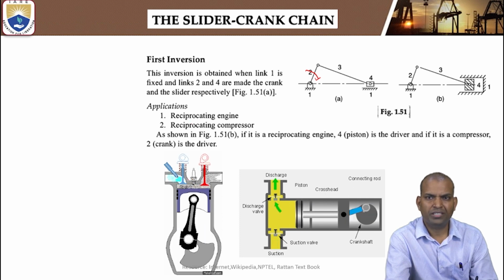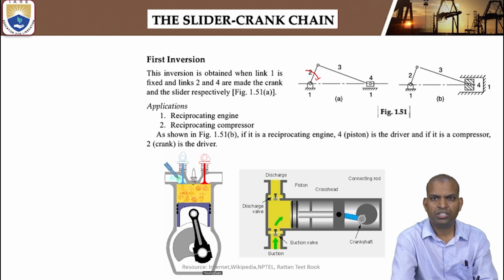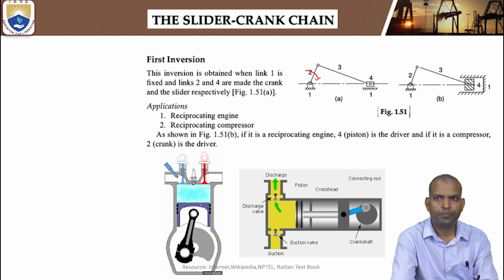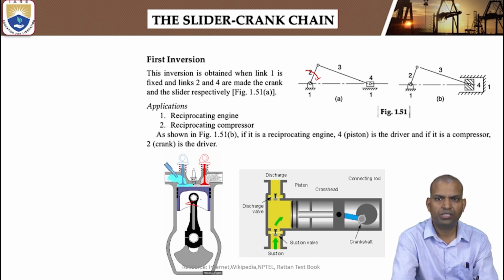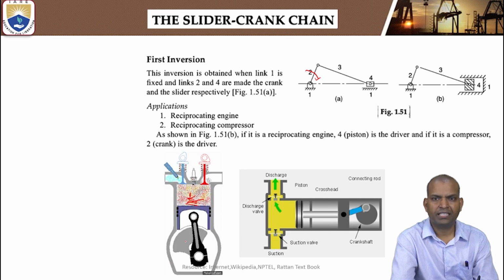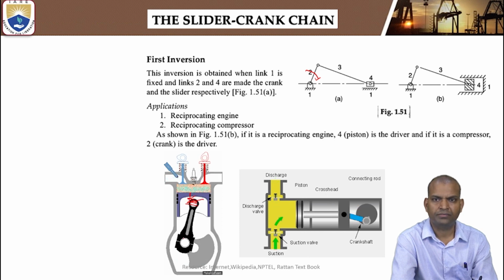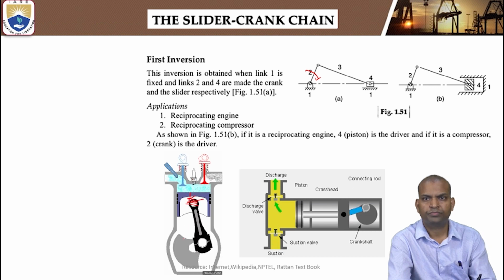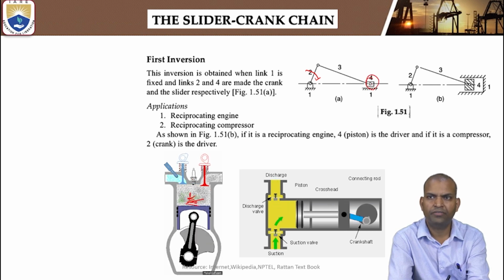Now, if you see the figure here, in this reciprocating engine, what is the driver? The piston, the slider, link 4 is the driver. That is the piston, the slider. The slider is the driver and the crank is driven. The crank is driven, that is crank 2. Alright. Link 4 is the driver.